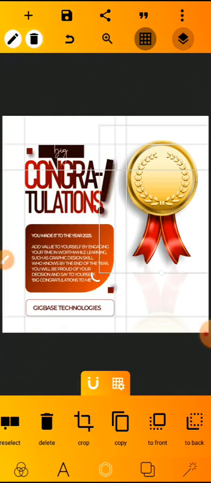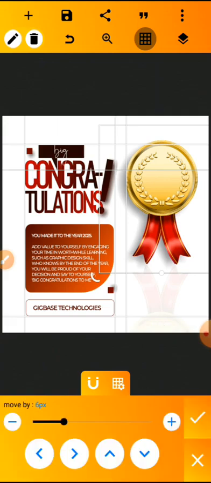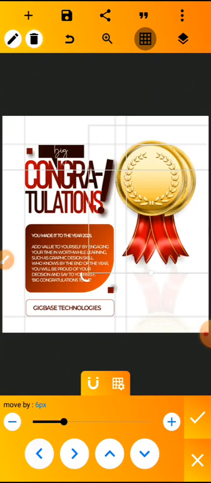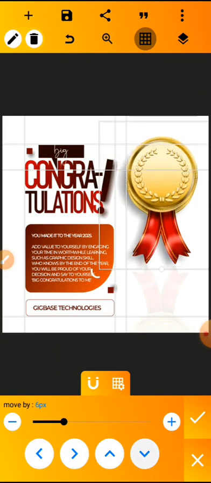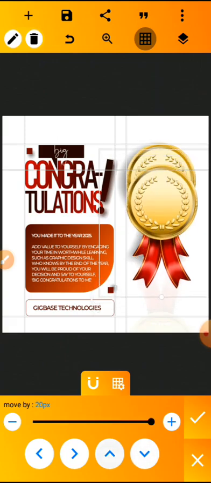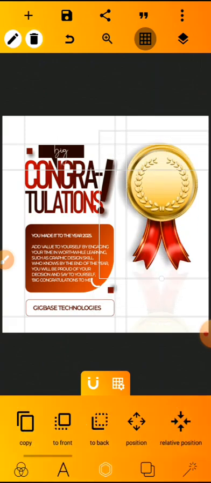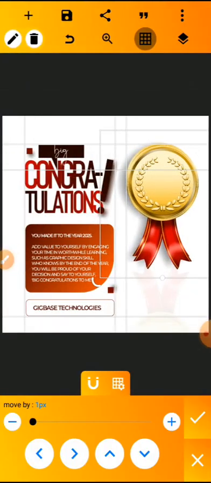So I'm going to select it from the layers panel and then swipe to the left and then tap on this position 2. This position 2 enables you to precisely arrange your elements with arrows. The first one enables you to move to the left, the second one to the right, the third one up, and the fourth one down. The bar above increases and decreases the level of movement per tap. So once you have it at the highest, you're going to move faster with each tap of the button. So we are going to arrange this properly with the buttons.